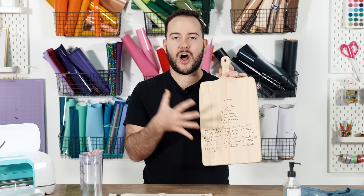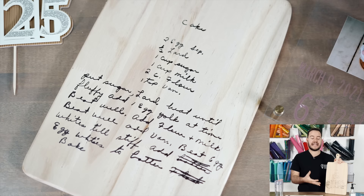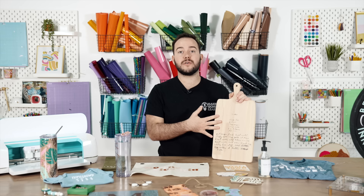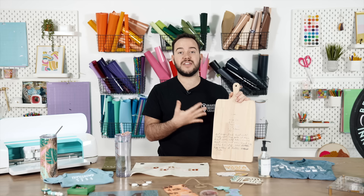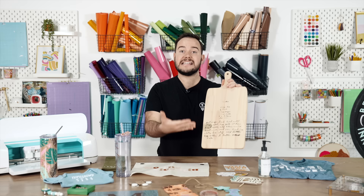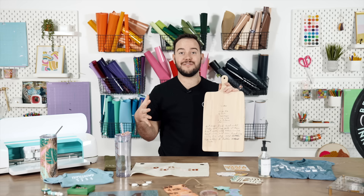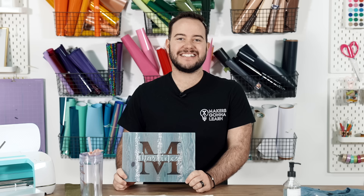This is a family recipe board — such a fun offering for your customers. You take a family recipe, do a little design work, and put it on a beautiful board. When you do extra work with custom items, the price goes up — this could go for anywhere from $35 to $45 from our research. Your customers will be really grateful to have you partner with them to create something this exclusive. You could even sell a custom tea towel to pair with the recipe board to increase order value.